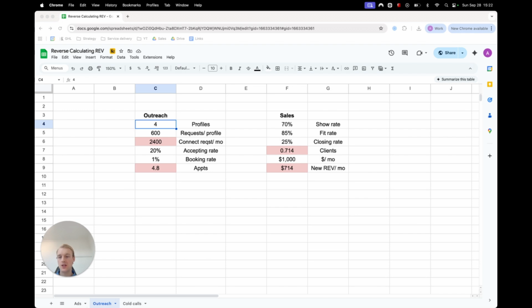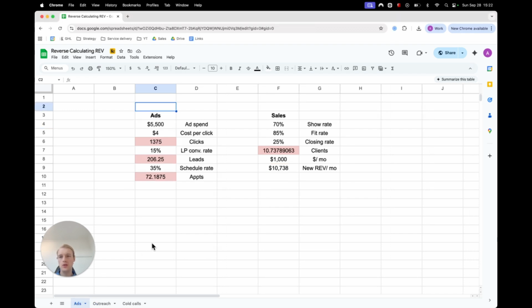So you want to start on the lower end of things to get a proven system. If you never ran ads before, it's probably best to just go with $1,500 per month, right? If you spend 5K per month, sure, you will get data faster and achieve the goal faster, but you also don't want to overwhelm yourself too much. So you want to make sure that you're really in KPI with everything.